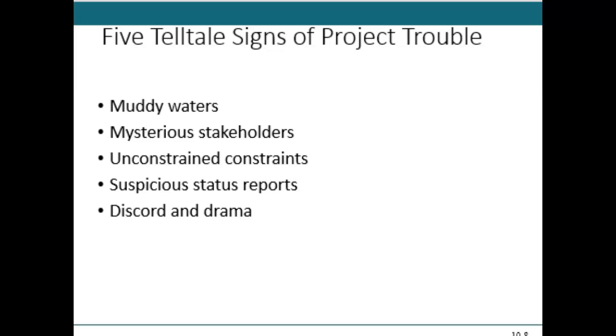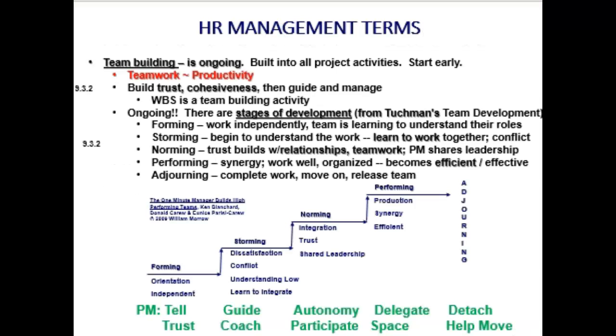And when there are team troubles, I turn to Tuckman's team development, which is here. This is really two versions of it. In the middle of the slide, the top version discusses forming, storming, norming, performing, and adjourning. Those are the 5 phases of Tuckman's view of how a team develops. And I just repeated that in the bottom with kind of a stair step. So it's exactly the same steps, but in addition to the summary of forming, storming, norming, and performing, I am telling you what the project manager is really doing.